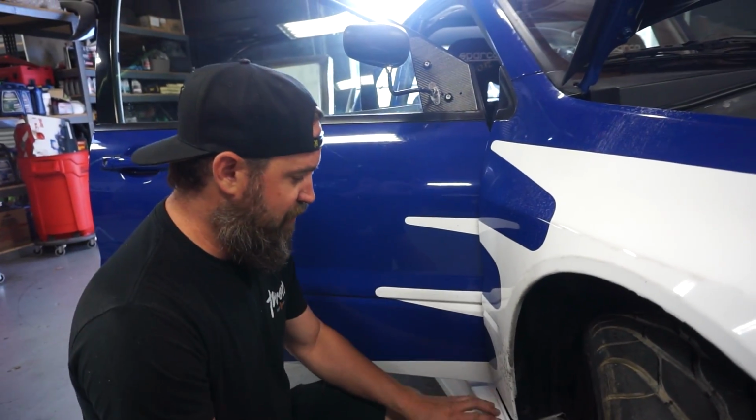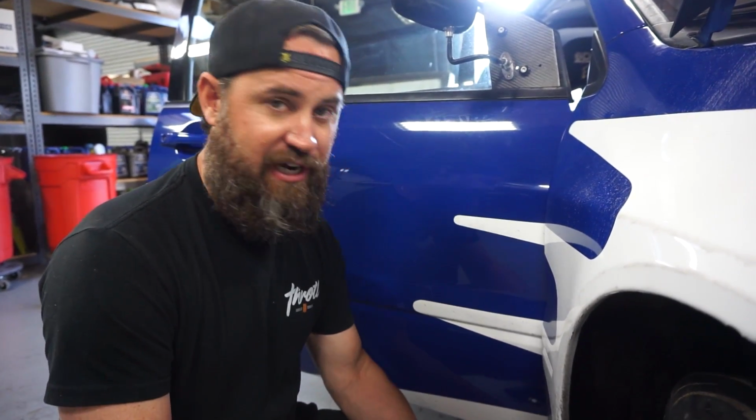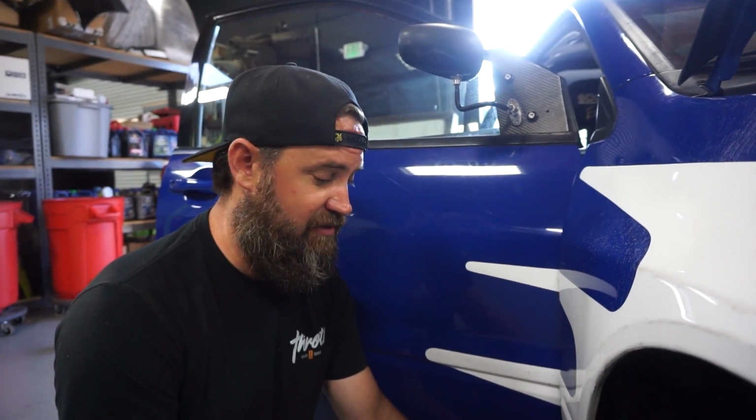The other problem with the way they mounted these side skirts was because they use factory mounting hardware, one off-track excursion and it rips these things off, and then the holes get all blown out and you can never put them back together and have them hold tight.